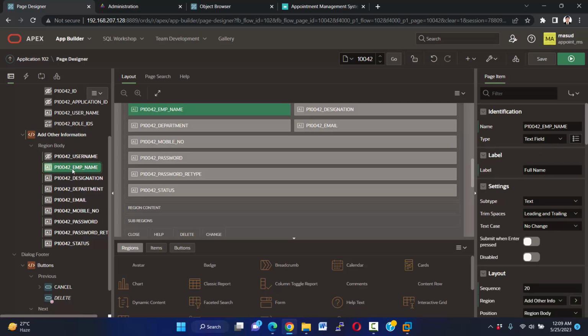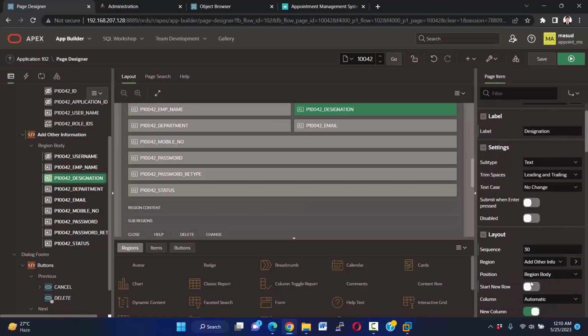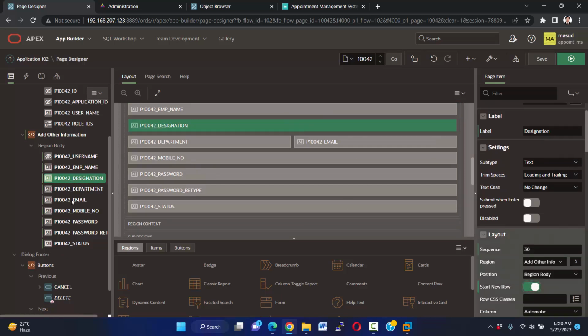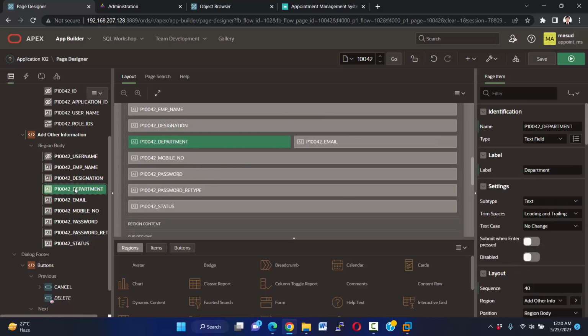Okay, our EMP name will be only one row, and designation and department will be in two columns.